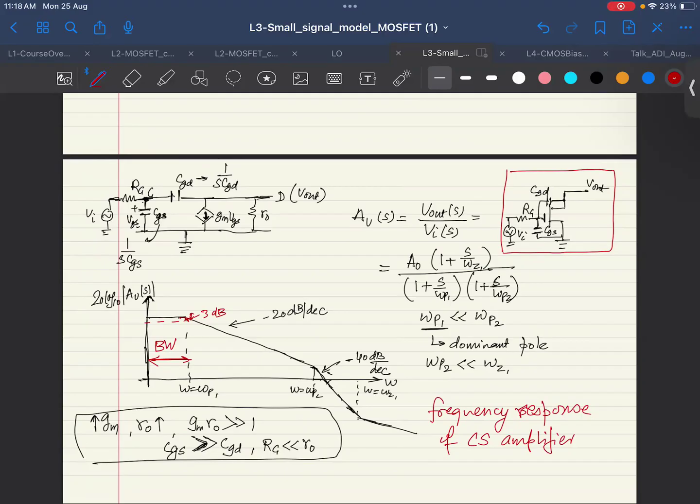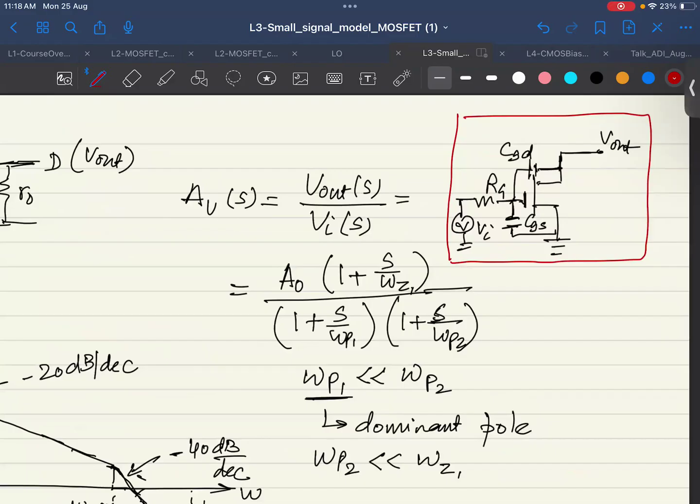And once we practice a few examples of this, you will see that circuit theory and solving these equations is at the center of this. But intuitively one can also understand it if we talk about charging and discharging. Because there is a capacitance here, Vi has to charge this capacitance CGS, right? It's not directly that when I apply a Vi, it is given as a VGS and then there is a change in the current, because that would have been the perfect situation, which is what we were assuming, because we didn't know that this CGS and CGD existed.